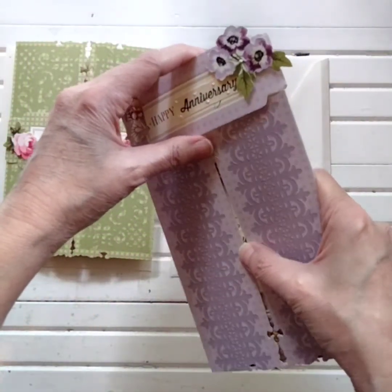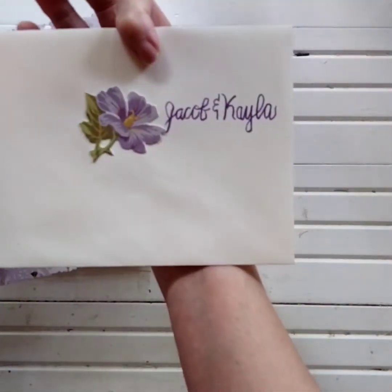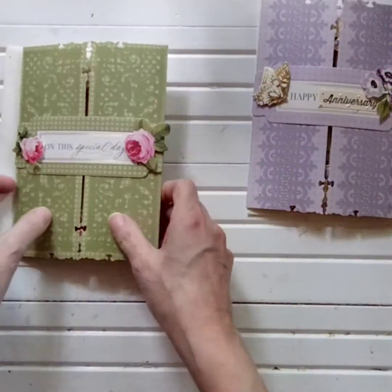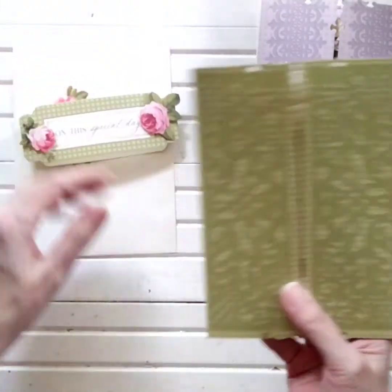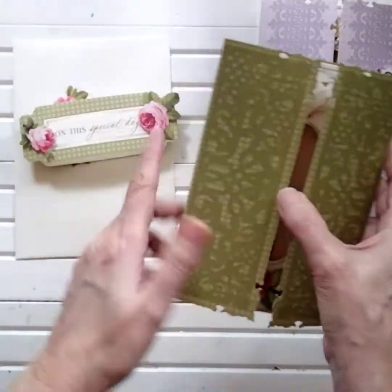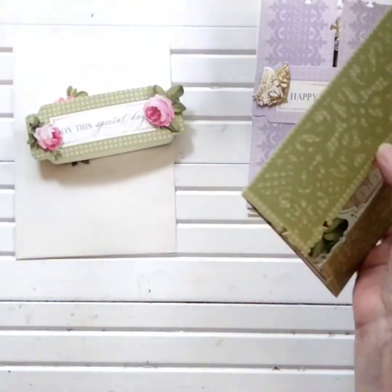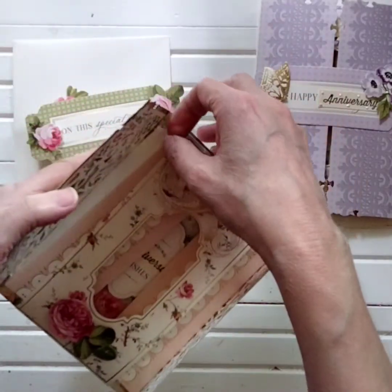And I love this kit. It's an Anna Griffin shutter card kit. Then I used one of the die cuts on the envelope as well. That one's for my daughter and son-in-law, who just celebrated their 6th anniversary. And then this one is going to another couple. It just says, on this special day, which can be for any occasion. So for their anniversary, oops.